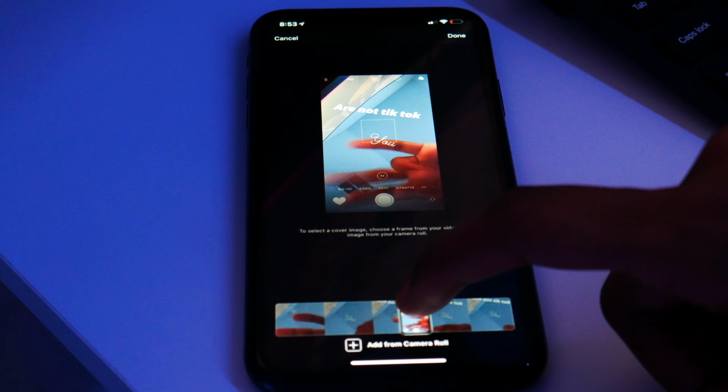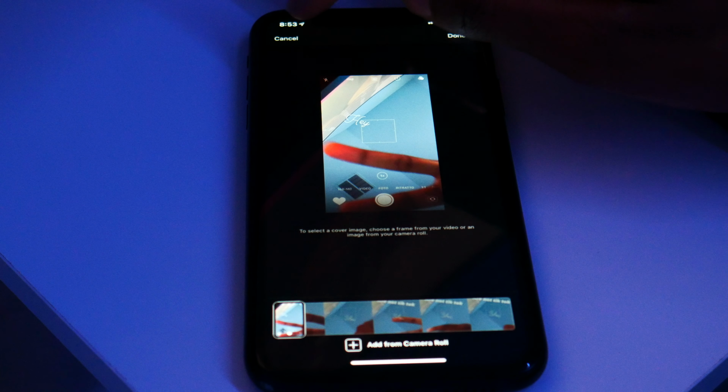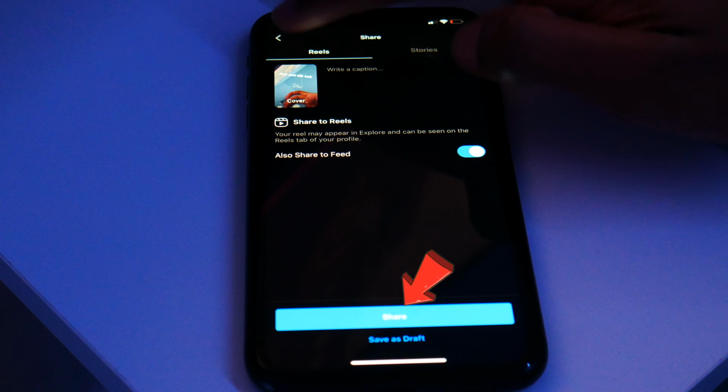Something that you don't see on TikTok, that I think Instagram did a great job when it comes to copying and pasting features, because they don't have this one. As you can tell, they did their research on how to beat them, which is great. The cool thing is you're also able to save this to your drafts, just like another app that we've already talked about 5 times. When it gets saved to your drafts, you can save it for later. You can decide to either post it on your stories, or post it on Instagram Reels.